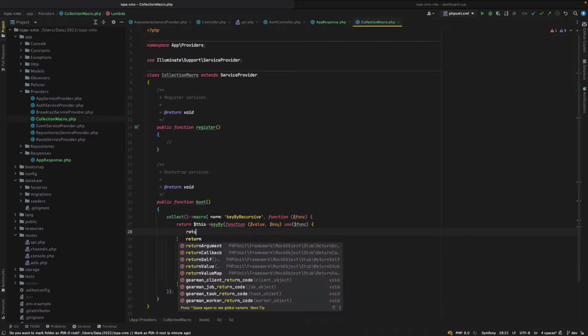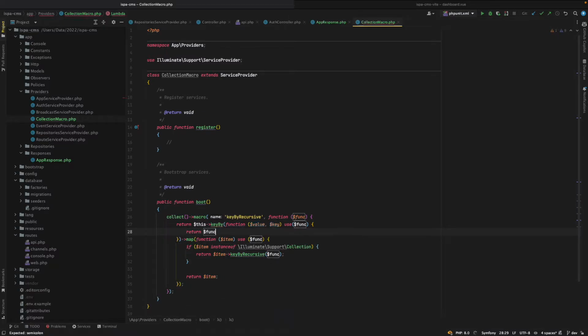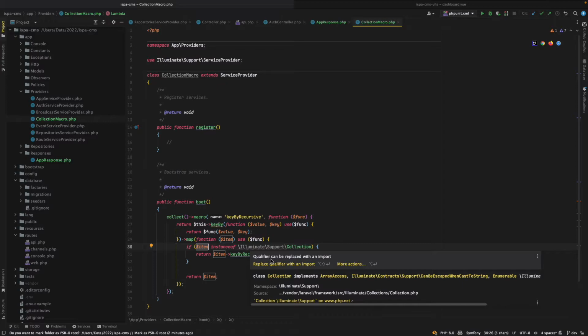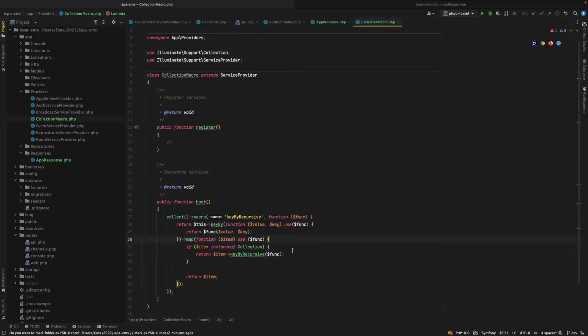Then we return this function and value and the key. Then we map this function with the item and use the function if item is an instance of the collection here, so we return the item with the keyByRecursive function here.